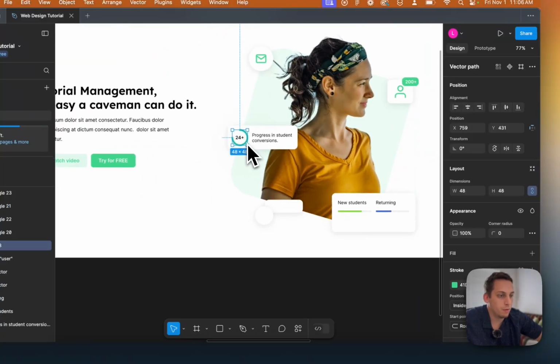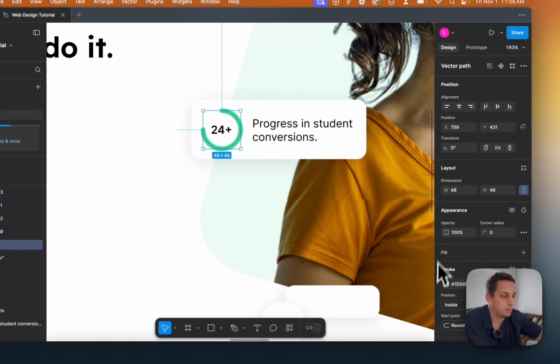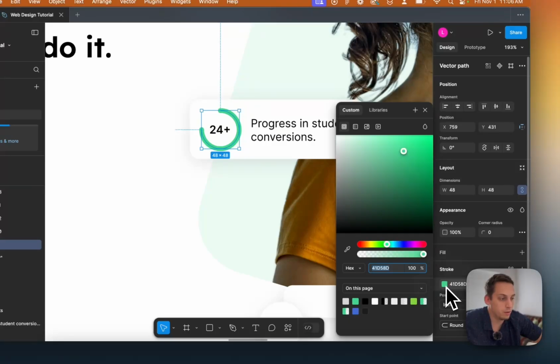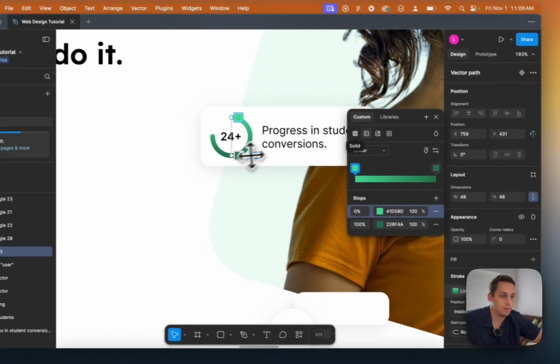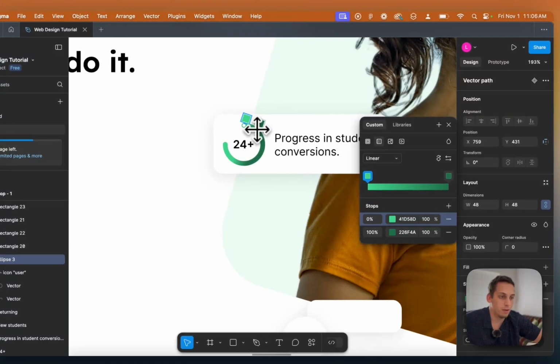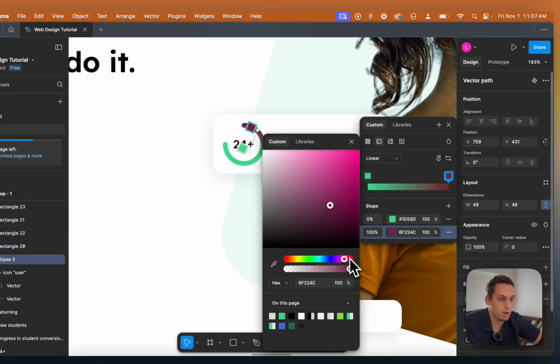And then what I also wanted to show you is, not only do we have these solid colors, but we have gradients. And we have these types of gradients that we can go like this. So we can make it from dark green to light green. Or we can make it from, for example, a bright red to green.